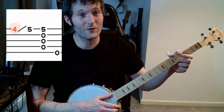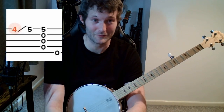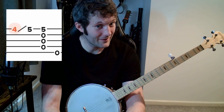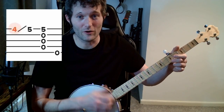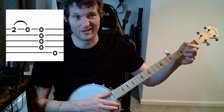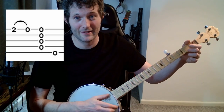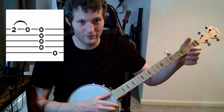So: hit, fourth fret, slide, all, pluck. The next phrase is very similar and actually easier. We go to the second fret — and again, don't worry too much about accuracy, just hit them all if you have to. Second fret, pull-off, all, pluck. That pull-off happens at the same time as this hand comes up. Hit, pull-off, all, pluck. Nice big motions with this right hand — hand is always down, up, down, up.